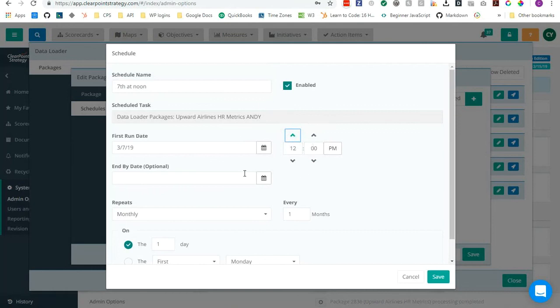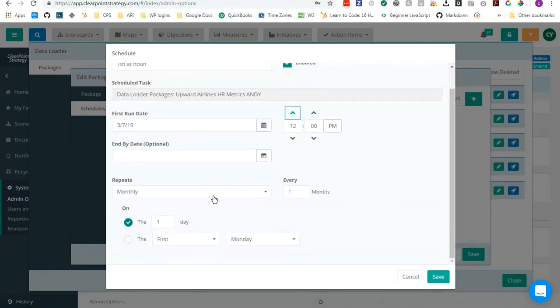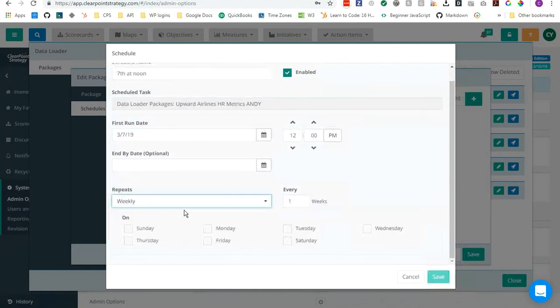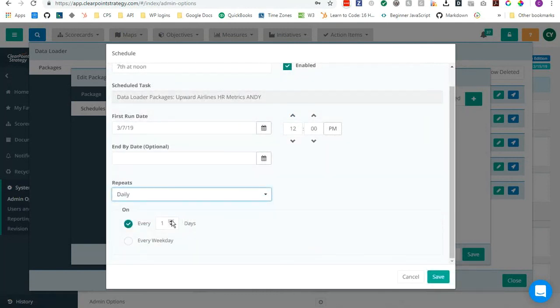You can also choose to change up the frequency. So right now it's set to monthly, but you could also do weekly, different combinations, or daily. And kind of anything in between too. So we can have it run daily every 7 days at noon, for example. And the options here just give you a lot of flexibility for whatever your schedule needs.